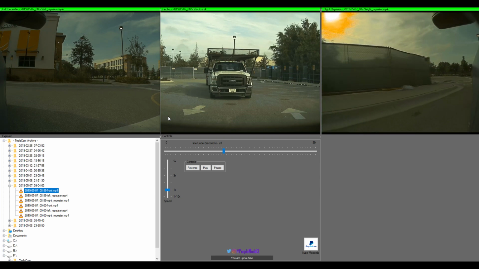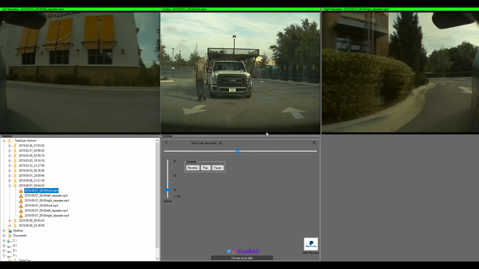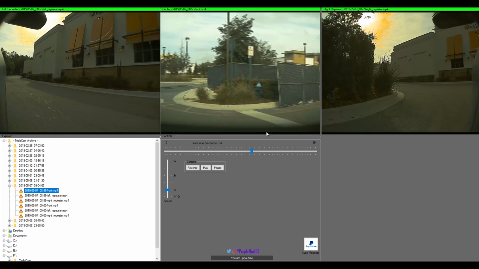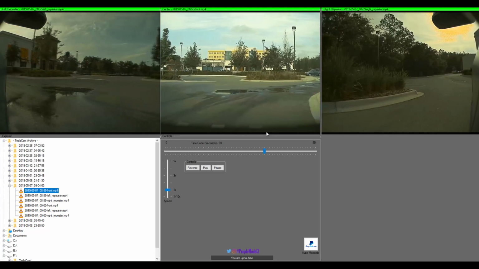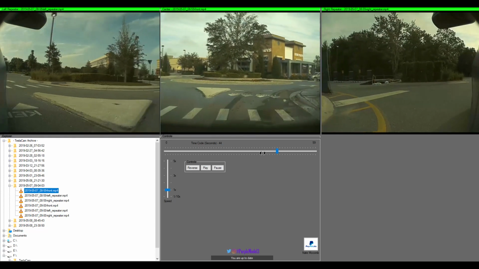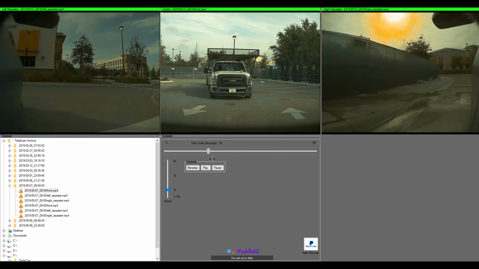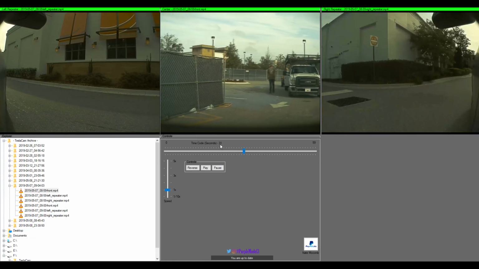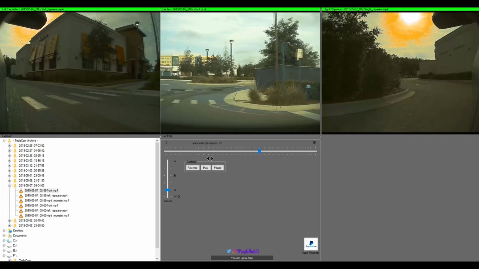So one thing I've noticed is quite a bit of the files are either corrupted, they're short, they don't exactly line up. Sometimes you'll see here in a second, the right one's already restarted again and it's looping. So that just goes to give you an idea. If we jump around here on the timeline, we can move it and scroll through time. So we can see that we're 30 seconds in and the video's already started back over again.